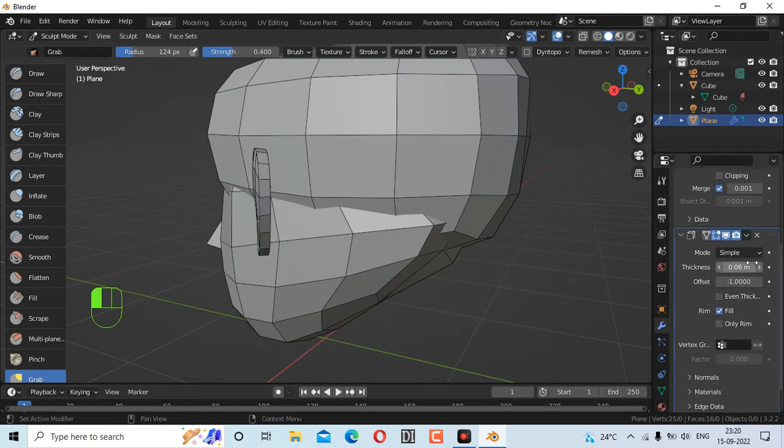So now guys, what you can do here is disable this one to give shape in more detail.